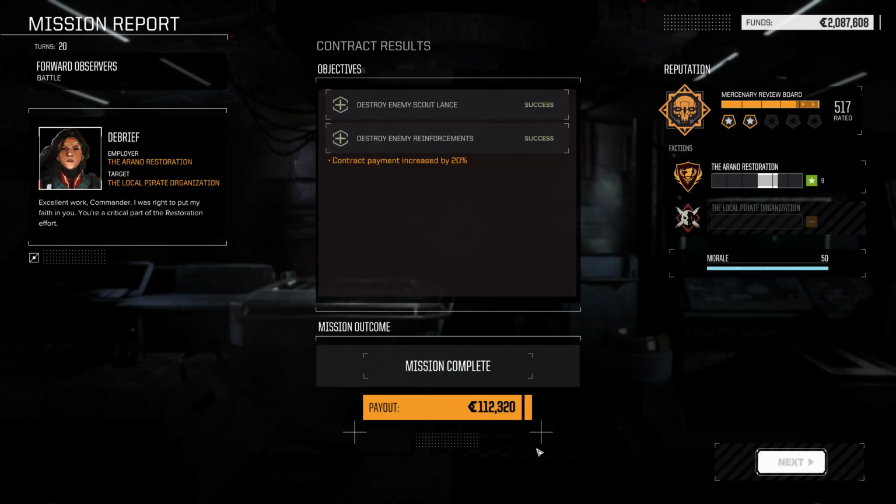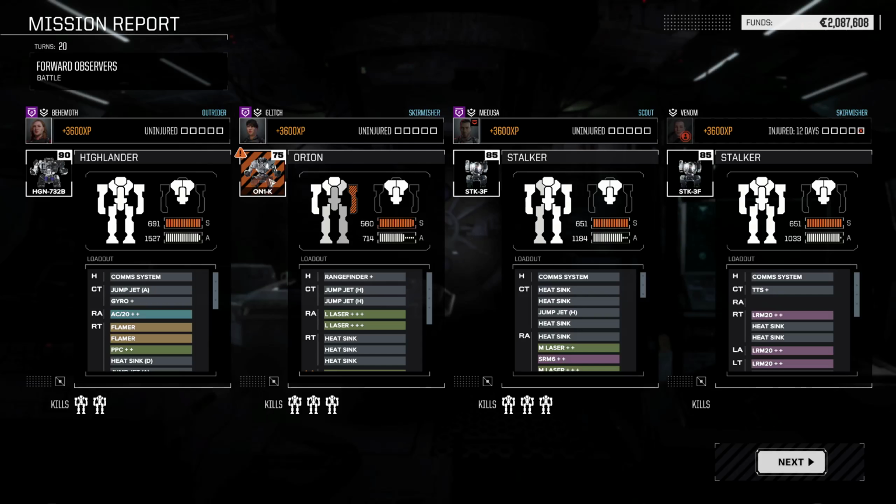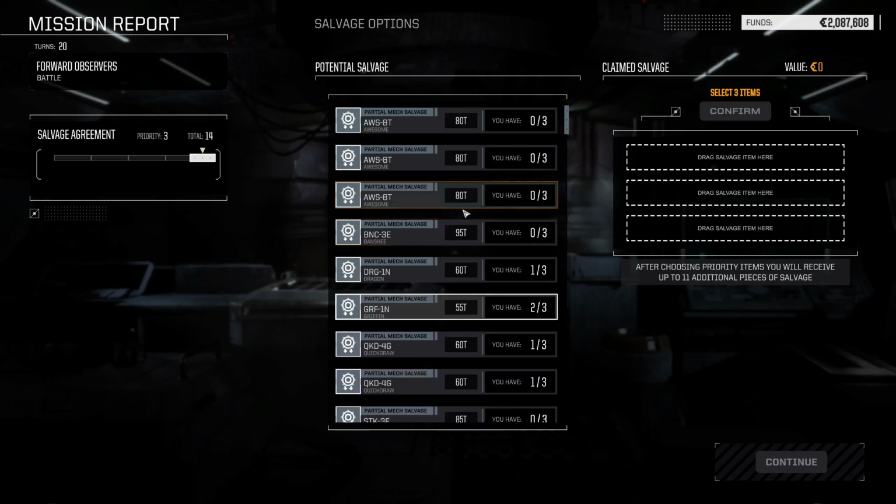Okay. Need a little bit of repairs here, but otherwise, we did fine. Oh, and Venom, you didn't do anything. She got injured, though. 12 days, that's not so bad. I think it's 19 days to get to our next mission, our story mission, so that's not too bad.